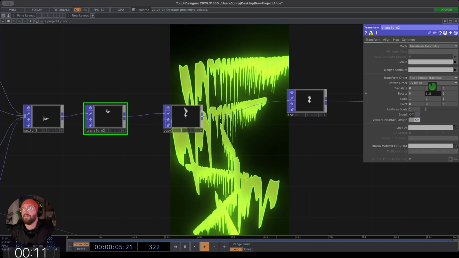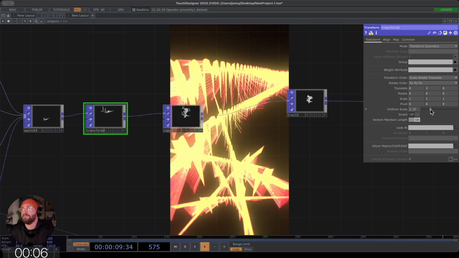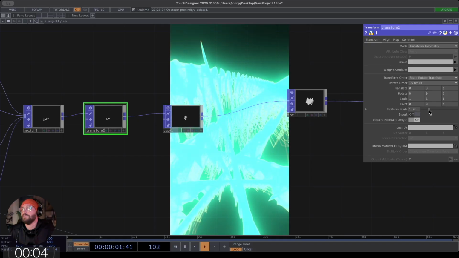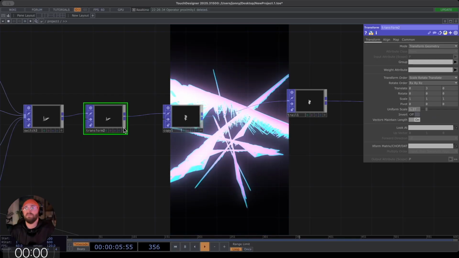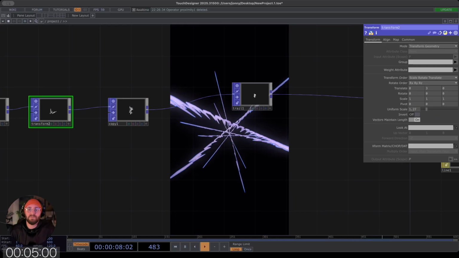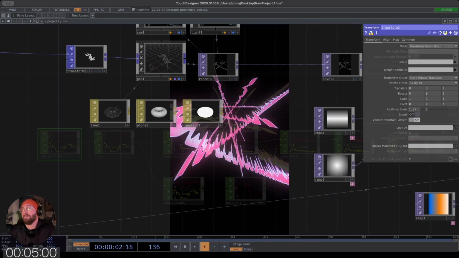Rotate this. What are you doing? Nothing. Doing nothing for me. Oh, that's it. Okay, well, there goes the timer. Again, just gotta live with it.